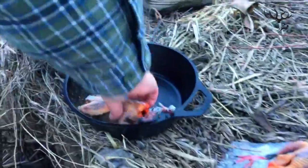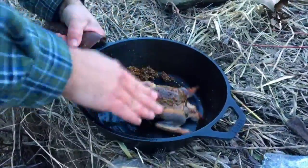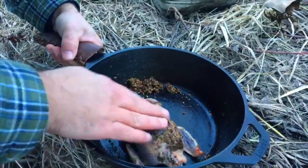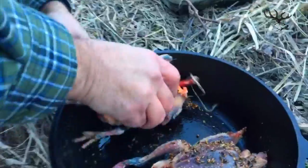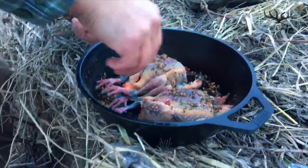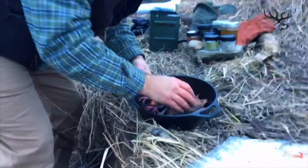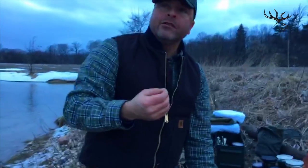And I'm just going to rub them in some of that oil. You can hear it start to sizzle already. Turn that up like that. A little bit more here with this one. So the key is, with pigeon, you can see the color of that meat. It's fairly dark. So you want to make sure, turn around, look at those Canada geese there.